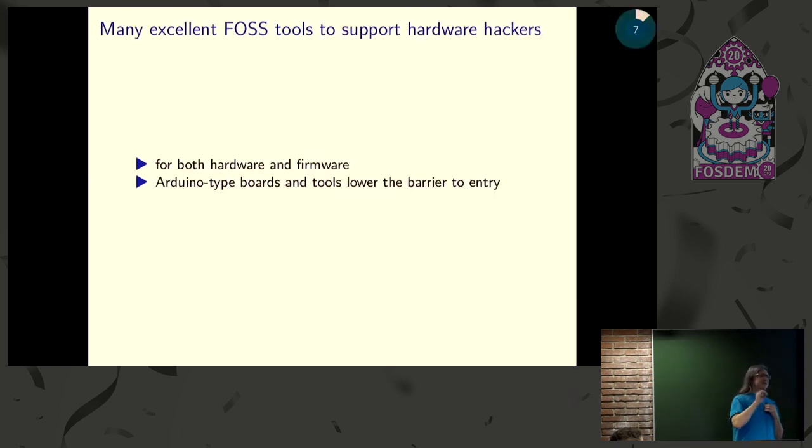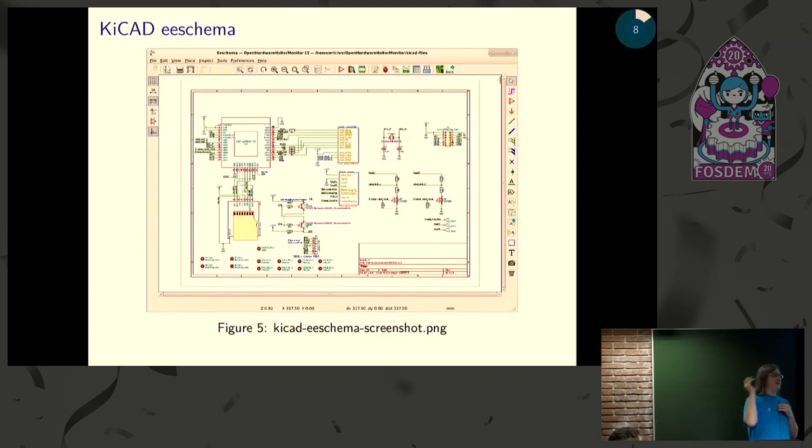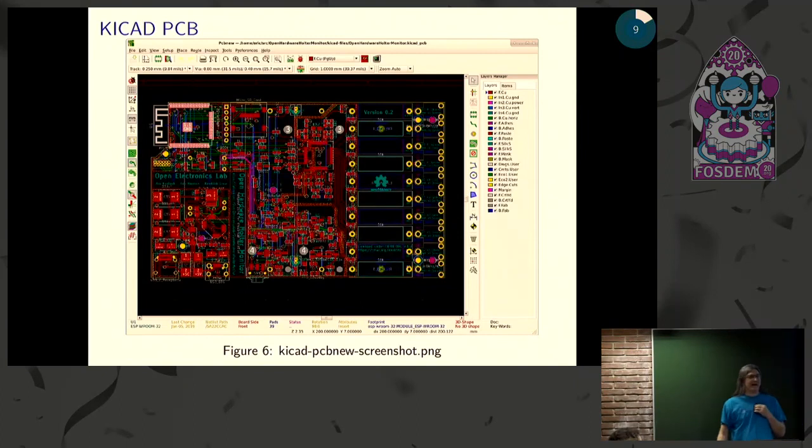Well, there's a lot of FOSS tools out there to support you from the novice through your growth and your experience. And I think the Arduino boards are a great place to start, and there's all sorts of tools to get you going. KiCad is what we started with, and as we've grown, everything we've thrown at KiCad, it's handled for us. We do some fairly complex schematic design, obviously, and then here's a six-layer board.